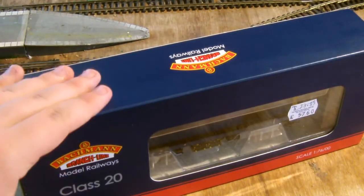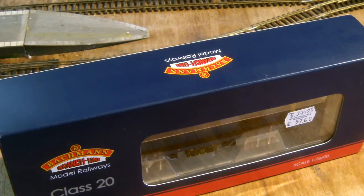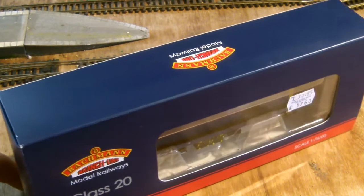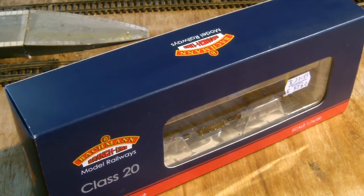In fact, I took some photos on Twitter and I made a tweet about it. At first, I received it about 8 or 9-ish in the morning. I received a knock at the door and there was the postman. That was just really random, me imitating the knocking at the door.